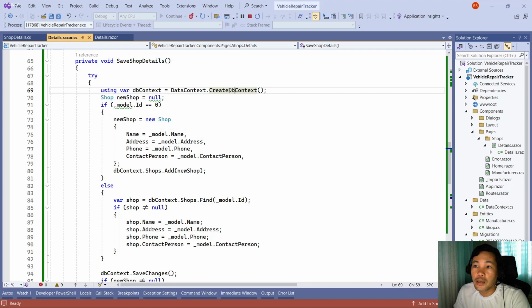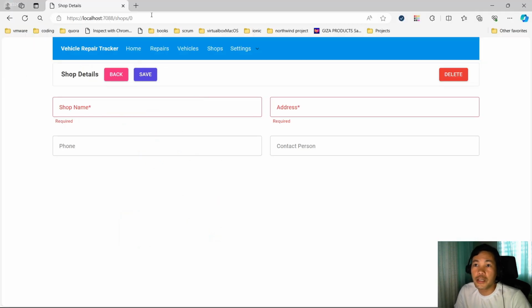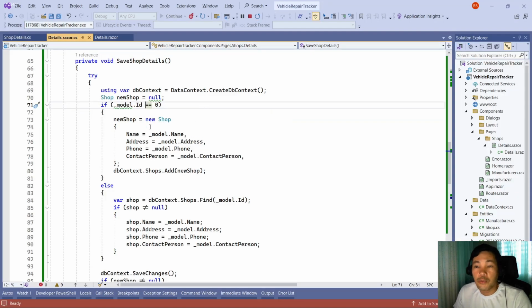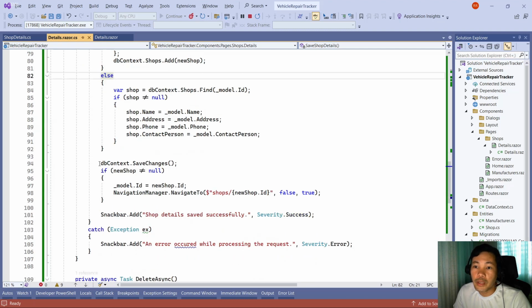So again, we're creating a context, and then if the model ID is equal to 0, which is in this case our parameter 0, it would indicate that it's a new entry or a new shop, and then we add it here, and then we finally commit it by calling save changes.